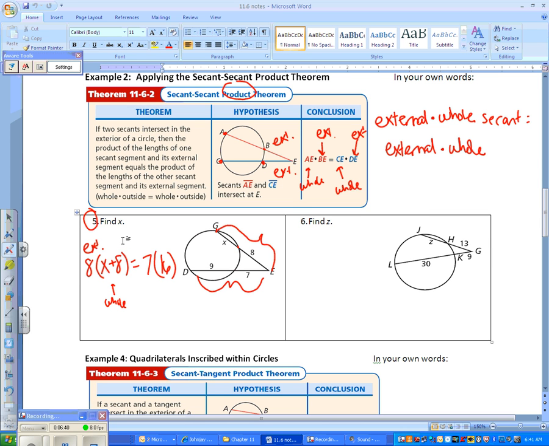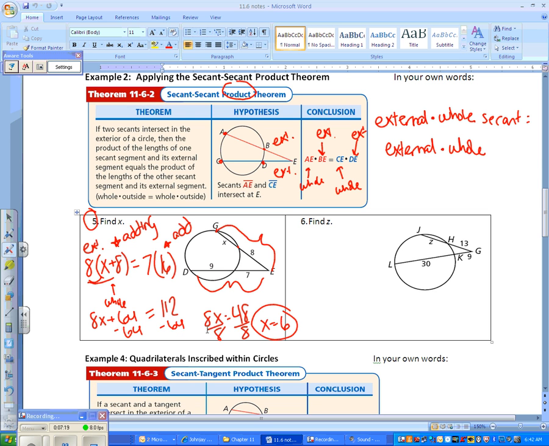So this is the tricky part for some people, that it's x plus 8. Remember, you're adding in the parentheses, you're adding. Okay, just like we did here, we added. Okay, so 7 times 16, that's 112. Over here, we're going to have to distribute this 8. So 8 times x is 8x, and 8 times 8 is 64. And then we just have a multi-step equation. So we subtract 64 from both sides. And then we get 8x equals 48. And then we divide by 8, and we get x equals 6.